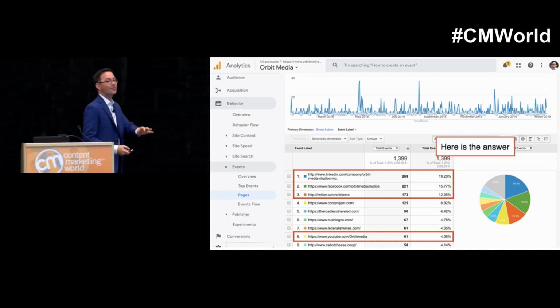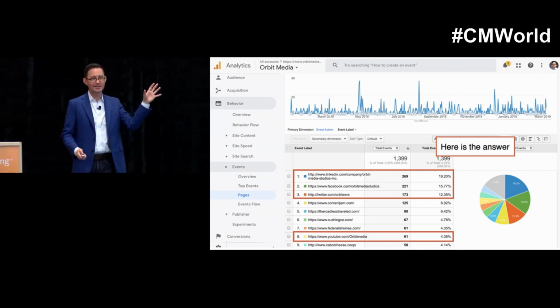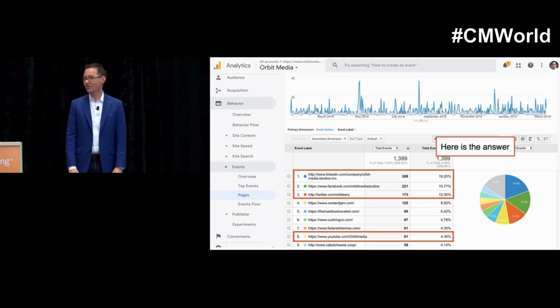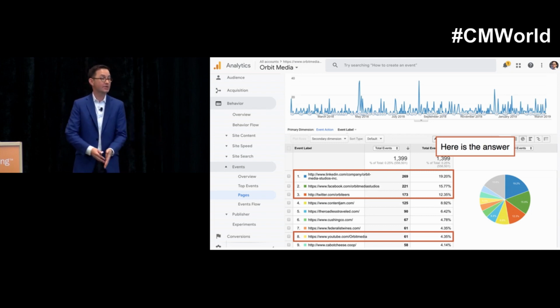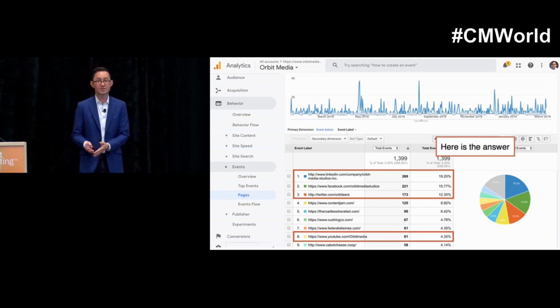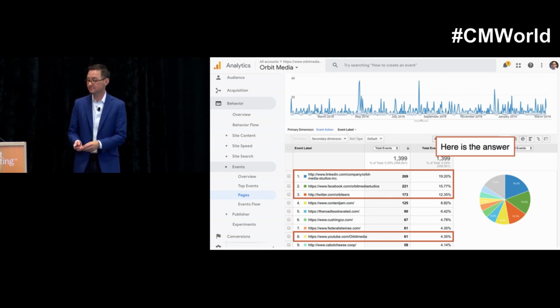And don't tell me that all those social icons that you gave valuable real estate to up there in your header are getting clicked equally. No way. No way are people clicking on all those things. Which ones should you remove? The ones that people aren't using. How do you know that? You set up a tiny event using Google Tag Manager and then looked at the top pages report in the event section. Make sense? That's a fake site.